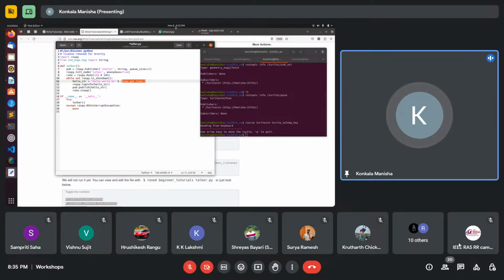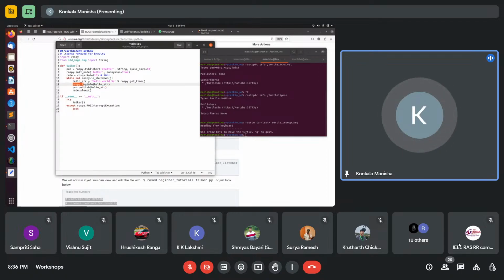Like right now it is 8:35, right? It will give with seconds also. I just want to make sure what time this message has been generated. And then rospy.loginfo is similar to your print function. You're just printing this hello string to your console. And then publish.publish is you're publishing this message onto your topic chatter.